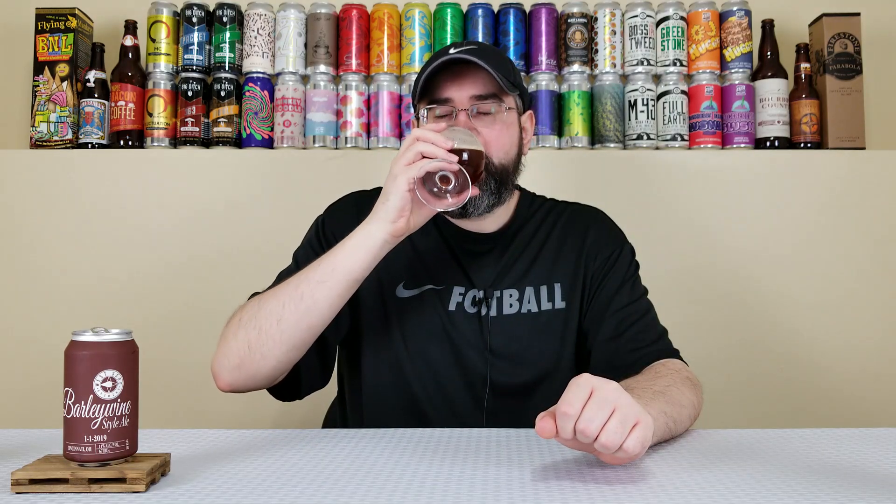Cheers, everybody. That's a big, big malty beer. So first off, it kind of carries over from the nose, but this does not have a ton of hop presence. What the hop presence is adding to this one is a slight to moderate bitterness on the back of the palate.